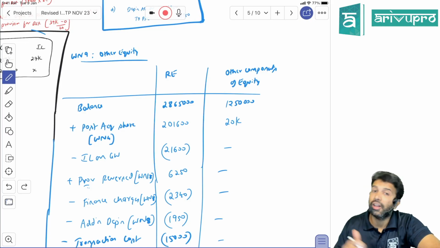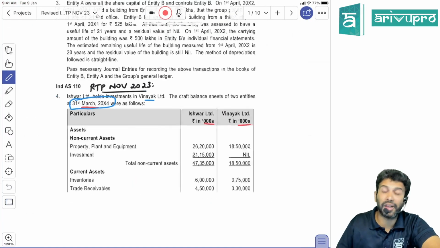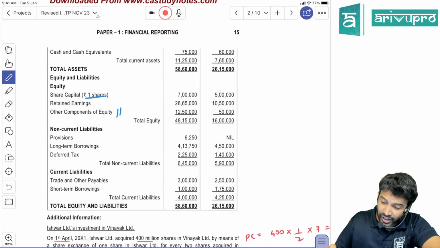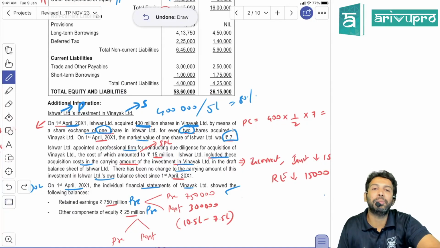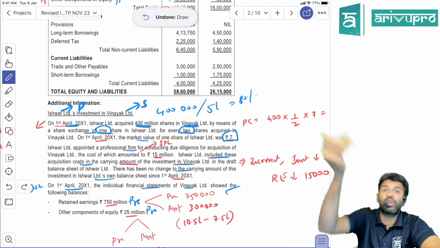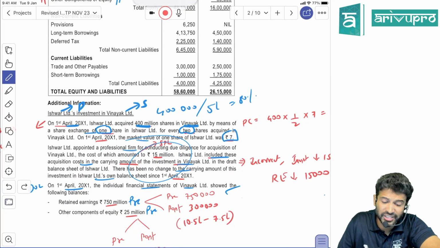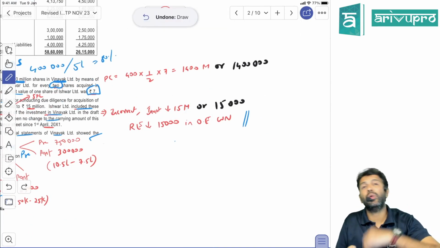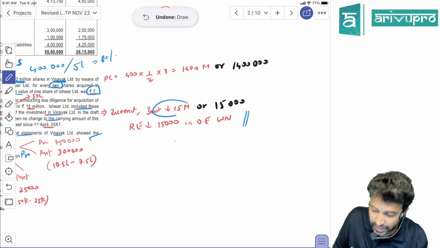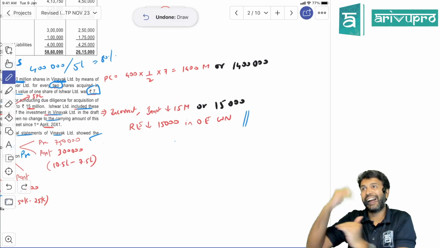Okay, so you remember the first point when we read, I said don't forget one adjustment. There was some transaction cost here, this adjustment. There was some transaction cost of 15 million. What did the parent company do? They added it to the cost of investment. But Ind AS 103 says transaction cost is to be transferred to SPL. So that means they have added this to the value of investment. So due to this adjustment, you need to reduce the investment balance because they have added it to the cost of investment.